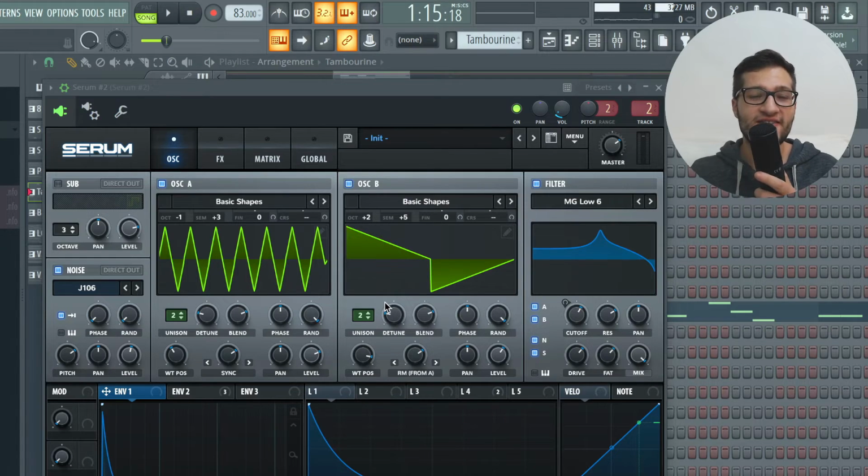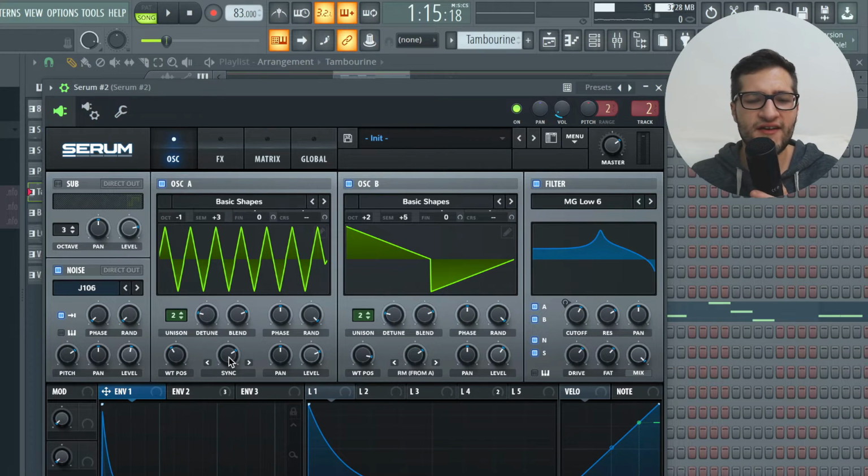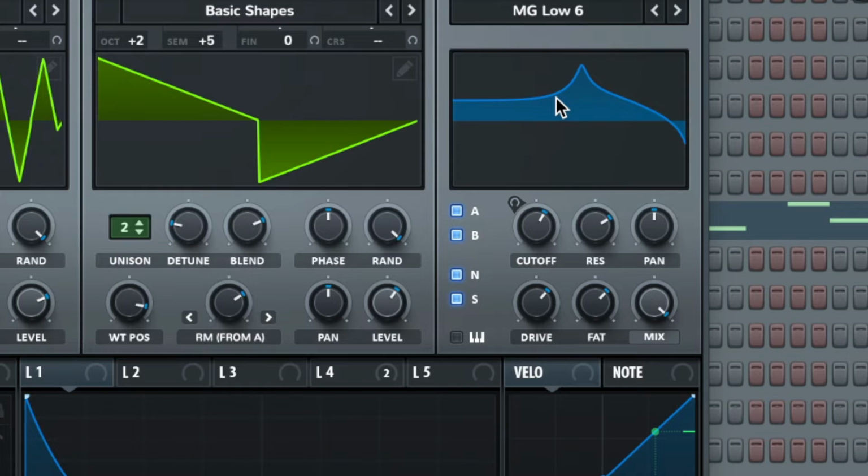This snare took me an entire day to remake. It's like a tonal saw snare, I don't really know. I made it using Serum, a saw wave with the sync modulation. The sync modulation is like adding octaves to the wave. A little bit of noise and then the filter with a lot of resonance.